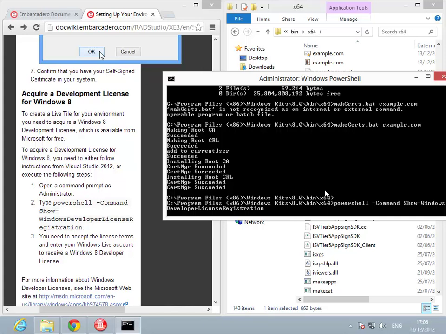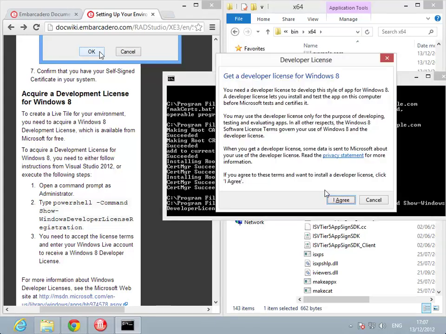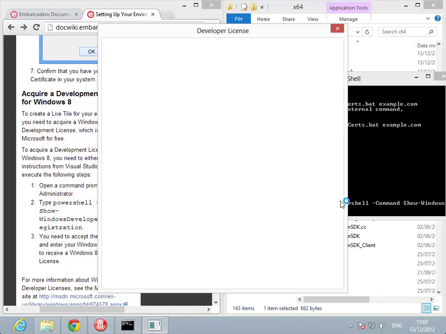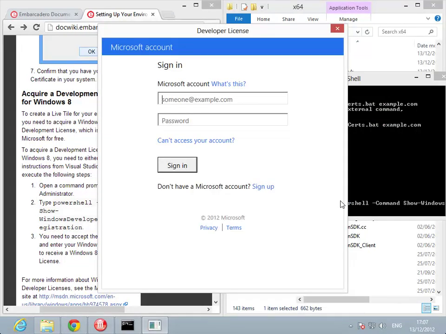So this is now launching the Windows Developer License Registration program via PowerShell. And once this pops up, here we go, we can agree to get a developer license. And we will need to log in with our username and password for our Microsoft accounts.